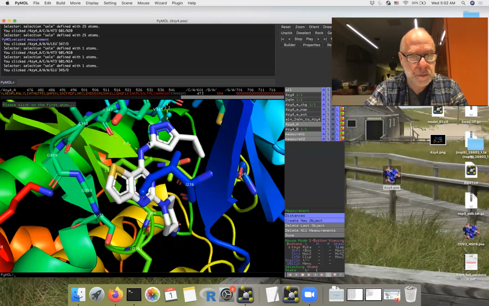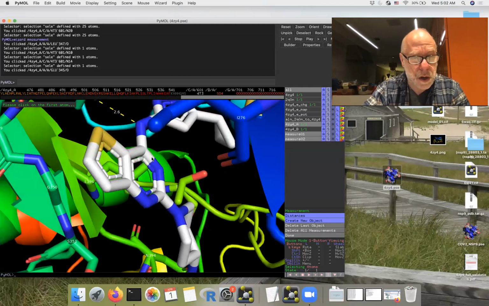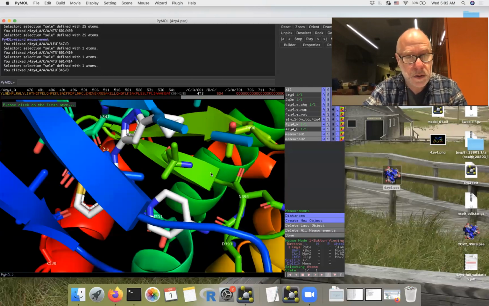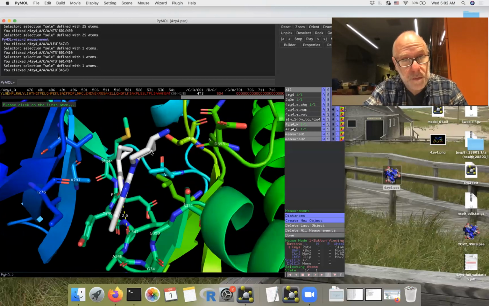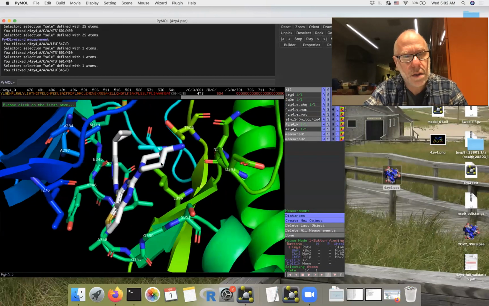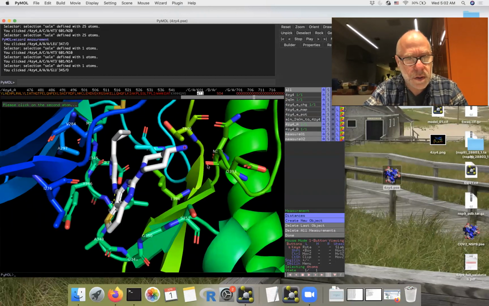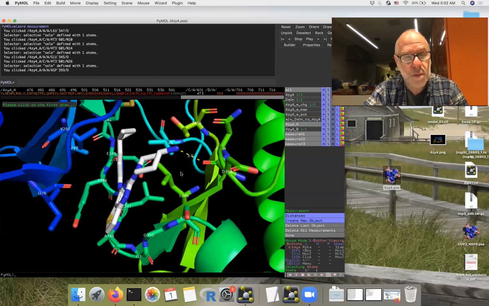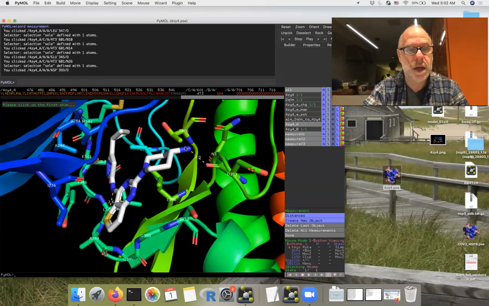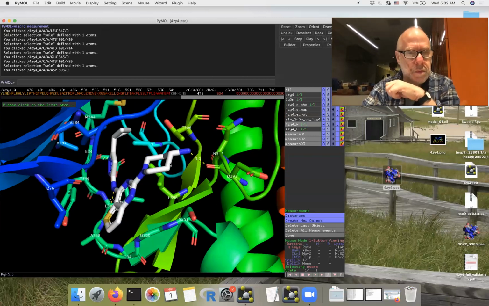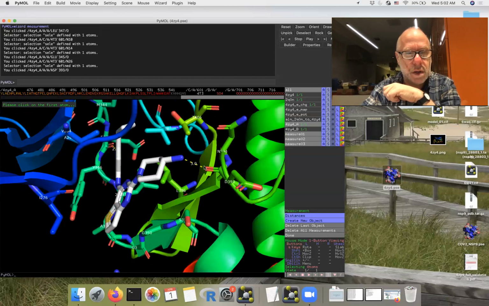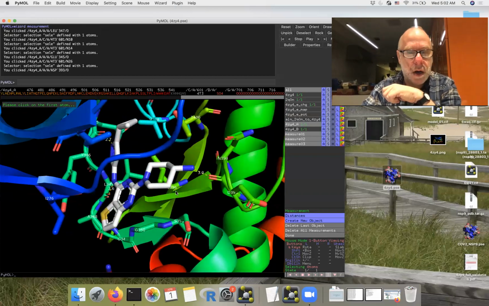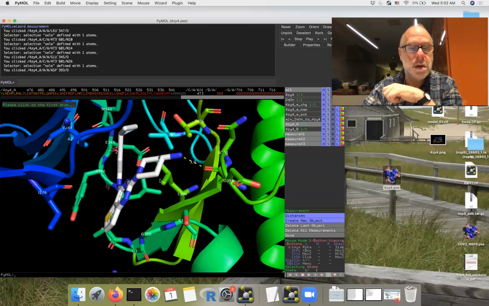Any others? Let's see any others. This one isn't so good. Well, actually, no. Yeah, this one probably isn't. Well, the distance is okay, but the geometry is not very good. It's not in this NH. Well, that might be an NH2, so that might actually be okay, because the NH2 could point down that way. So that's how you measure distances.